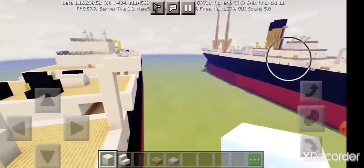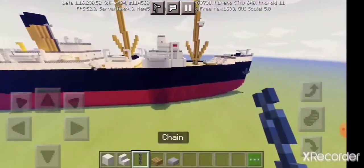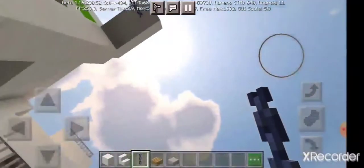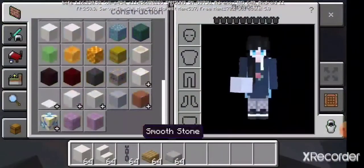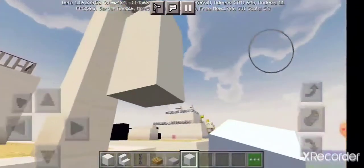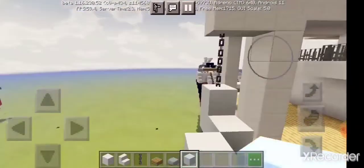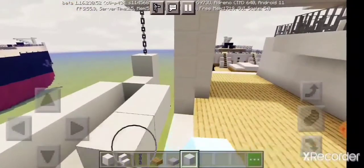You can either have this swung out or you can have it stowed away, and you want 2 chains down. I'm going to go 2 chains like this. Get some white concrete and just basically build this lifeboat design if you want to. I mean, you can design your own lifeboat, but this is just a guide.